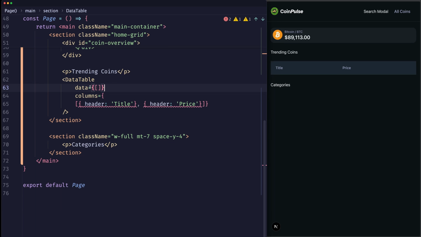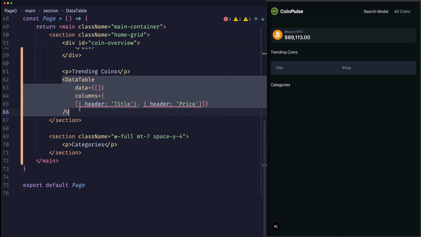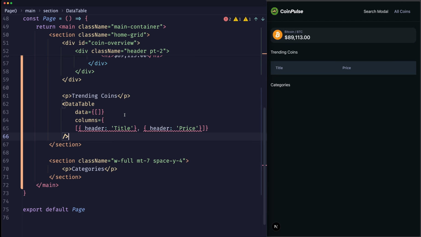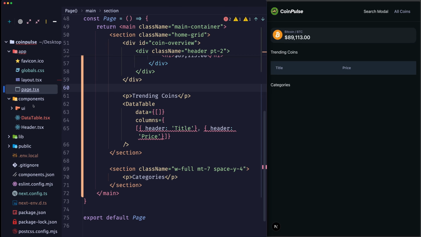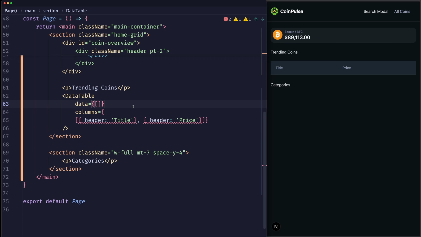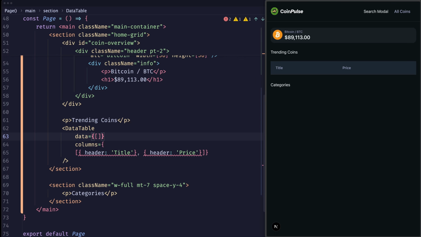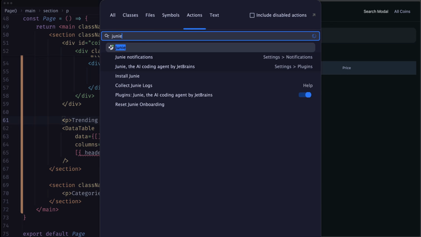Okay, great. So now is the time that we feed some kind of data into the table to be able to see it. We're going to gather tons of data from the CoinGecko API, which means that we'll create a reusable fetcher function in a new file to fetch everything in a super simple way. But before we dive into implementing that, I still want to see how this table would look like with some fake data, just until the real data comes in. And this is one of those cases where AI can help you in a matter of seconds. In this case, I'll be using Junie.